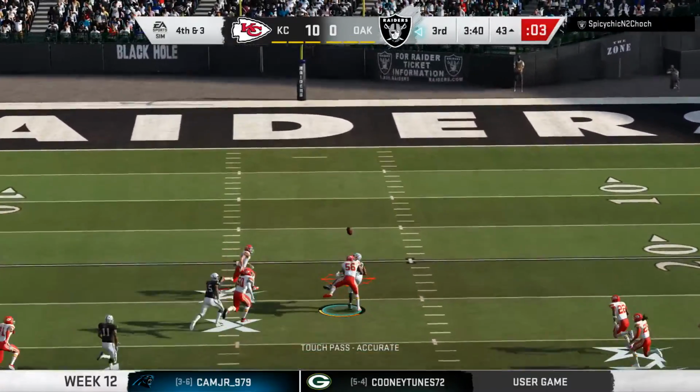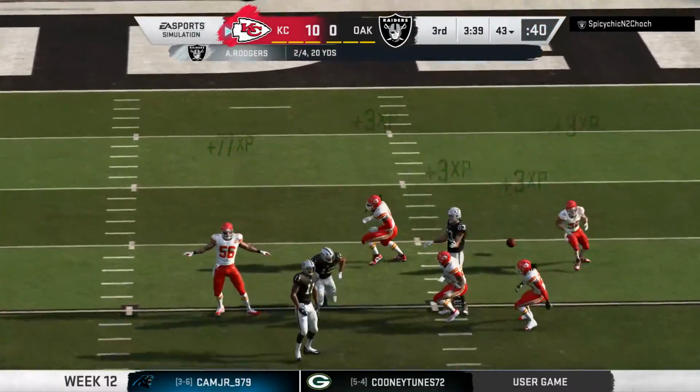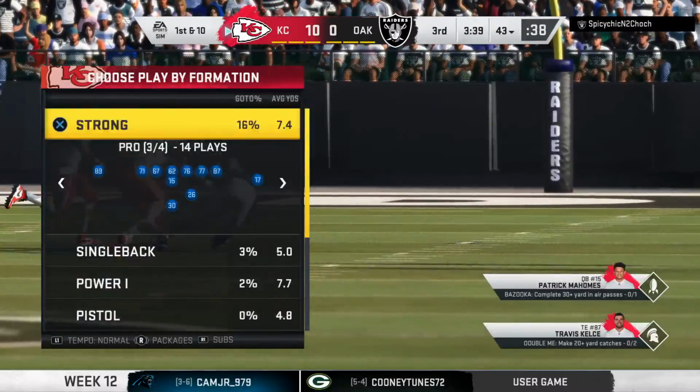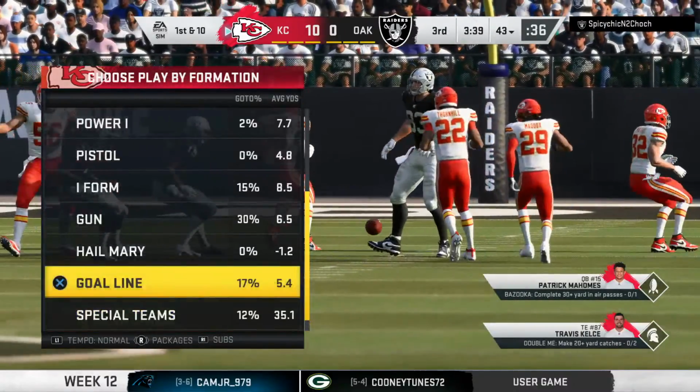They'll go for it. It's Rodgers. And my goodness, this is incomplete. The Raiders try it on 4th down, but to no avail. And the Chiefs defense comes up with a stop.